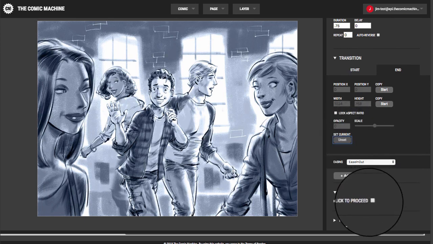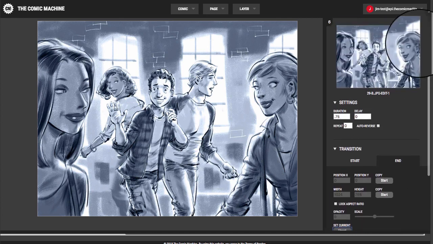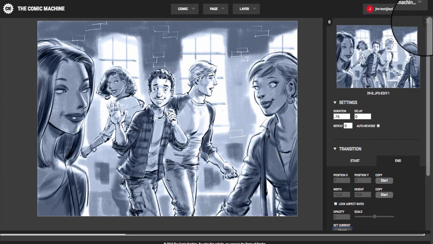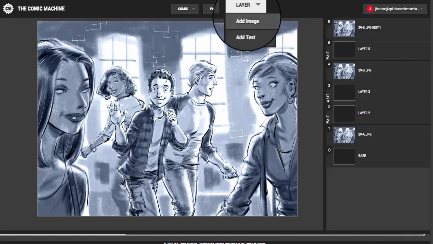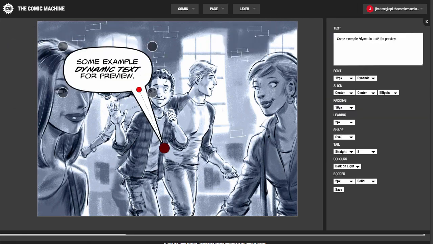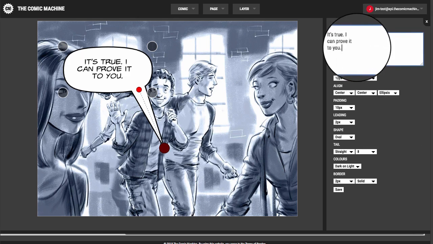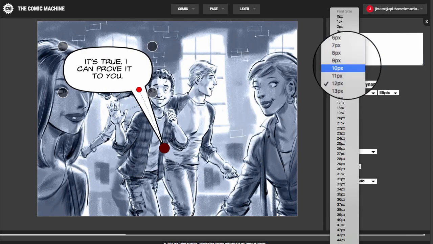So we don't want to add a weight now because we want him to deliver the line, if not right away, very soon after layer 6. So what we want to do is add image, add text, and I'm going to copy and paste the text. This piece of text, I've already actually broken down the line breaks.